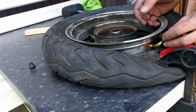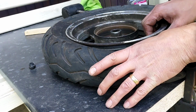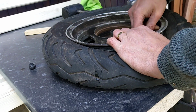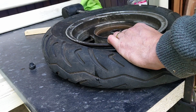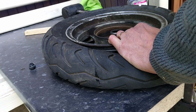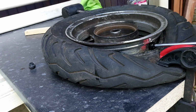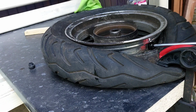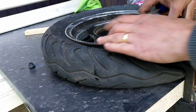It's not going to fit in from the top, obviously. It's going to be a bit of a fucker to get in at all, but let's give it a go. Now I reckon pokey pokey might be the best way rather than pulley pulley. It's not too far off. Desperately hard not to damage it.